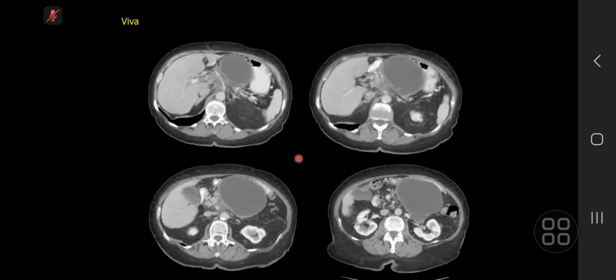Having a look at the liver, I can't see any associated liver lesions. There appears to be some fat stranding posterior medial to the lesion and adjacent to the pancreas. And I think around the pancreatic head, there appears to be a hypoenhancing focus. What is the conclusion? Given that there's a hypoenhancing focus in the pancreatic head, I'd be concerned about a pancreatic tumor, an adenocarcinoma there.